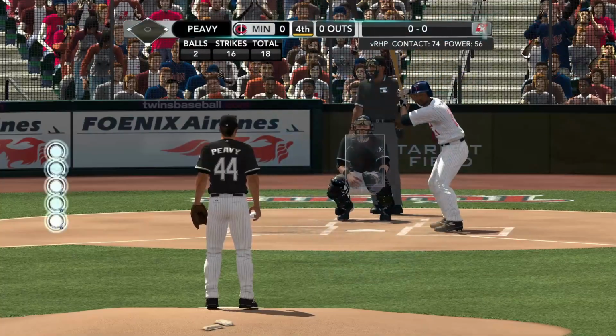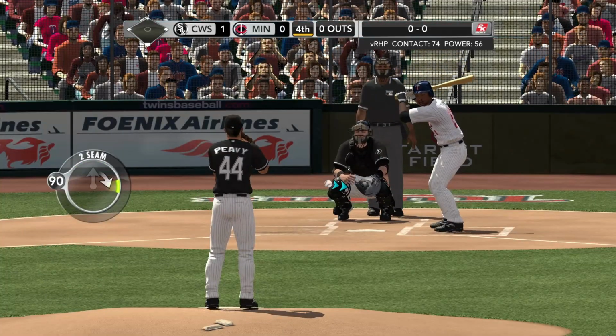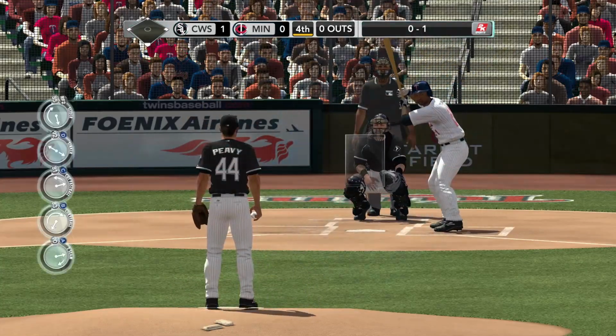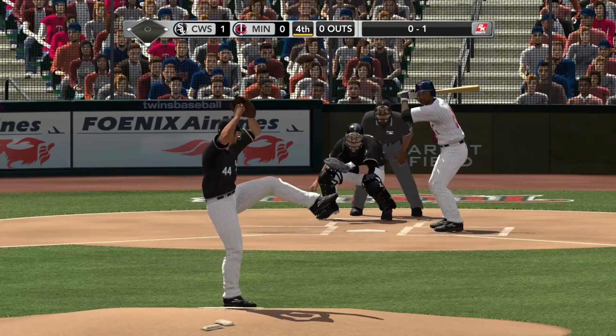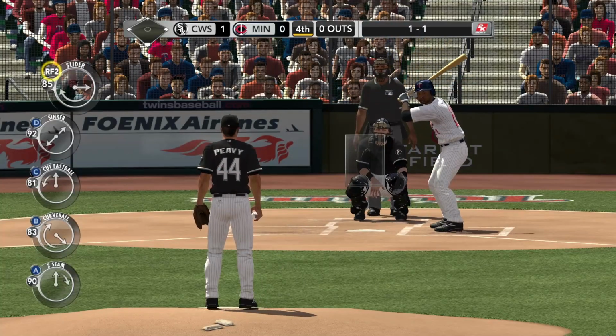Leading it off, Delman Young. Center fielder. Number 21, Delman. First delivery to Young. Young makes contact, fouled off. Nope, that one not in there. Peavy missing.